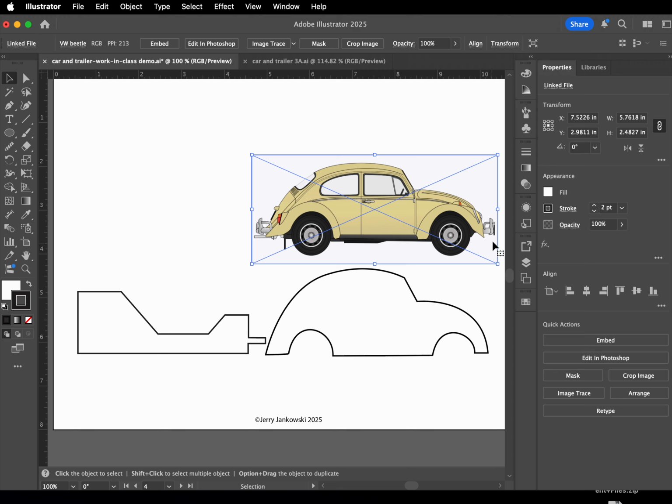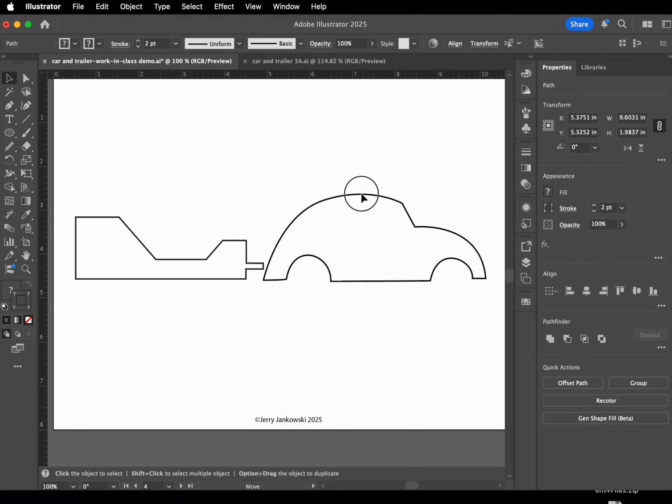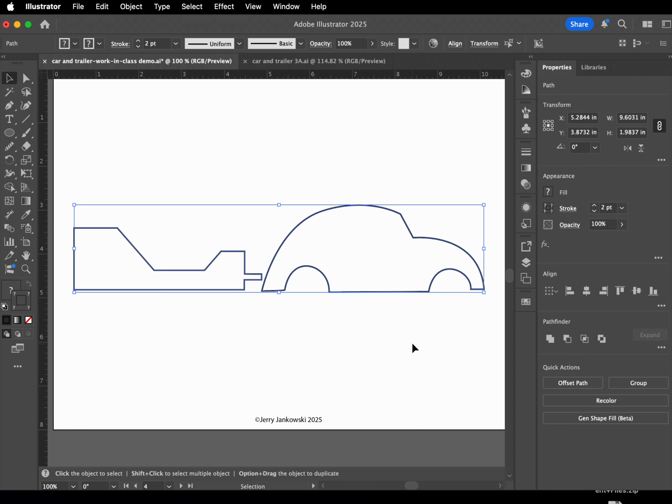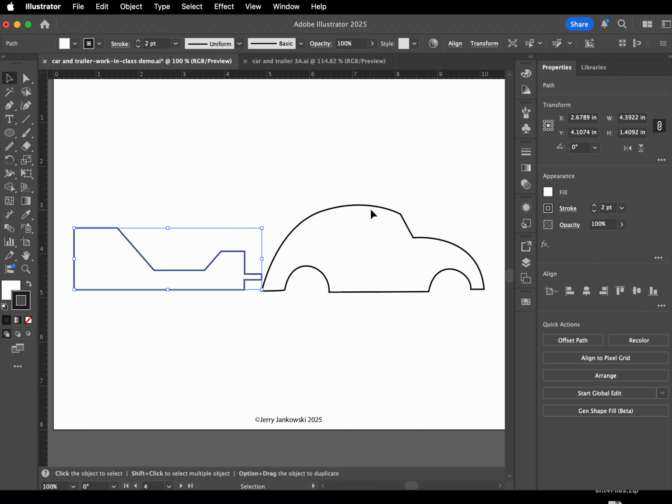And I basically went over all of it and kind of traced it, just followed certain lines. And that is what you see below here. So let's get rid of that. And now we're down to this. Here I'm going to bring this up. Now I'm going to make this blue and this one red.